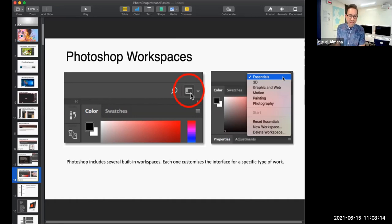All right. Workspaces are very cool too. On the upper right-hand side, you'll see a square with a tiny vertical rectangle that looks like a menu. These are your workspace switchers. In the program, you can switch between different workspaces. For example, I want certain tools for 3D modeling, so when you click the 3D option here on the upper right, it gives you the tools specifically for 3D modeling, right? Or I want to do more photography and editing, so you switch over to the photography workspace, and it gives you the preferred panels and tools for photo editing and color adjustments. Or I want to do more painting, and then it gives you options for painting.